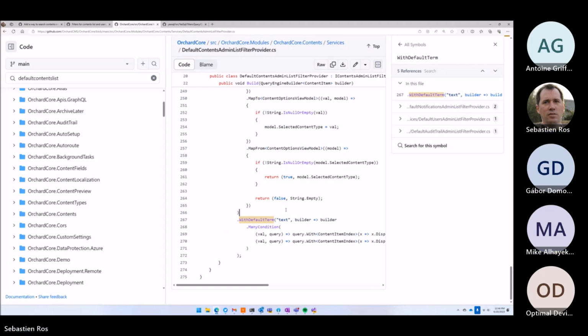Yeah. That'd be better. And in case you really want a custom thing that searches in custom fields, you can create a custom SQL index that will have the properties you want to search on, and then add a custom replace of the default completely that will look into your own table and not content item index, but your own magical content item index that will have the fields that you want, or a single field, whatever you want. And so that's why you need to be able to replace that so you can change where it looks, and you also need a way to say use AND logic or OR logic, right? Because that's why replacing would be better. Yeah.